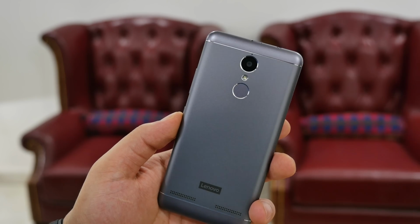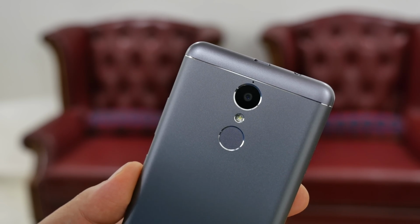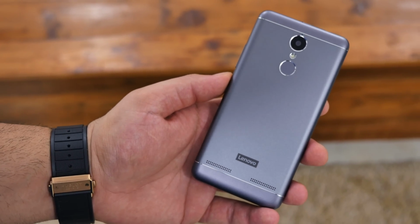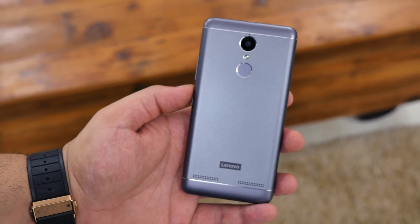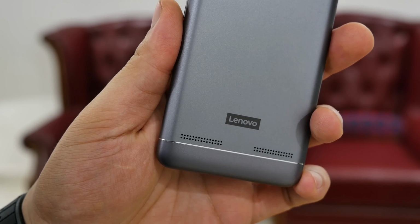Now over at the back is the main 13 megapixel camera, and just above it is a secondary noise cancellation microphone, which will also act as the main microphone in case you're recording video. Below that is the LED flash, and below that is the fingerprint sensor. If you go further down on the back side, we'll see the Lenovo branding and 2 speaker vents.